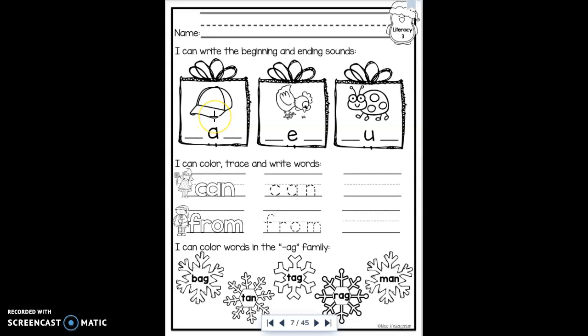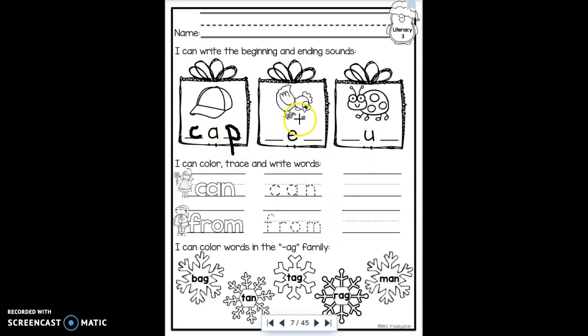So the first word could be a couple of different things. I'm going to go with cap. It could be hat, but let's just go with cap. So cap starts with the k sound, which is made with the C. And then we have the a and the p. The p, again, that bubble sits right on the line for a lowercase p and the tail hangs down.